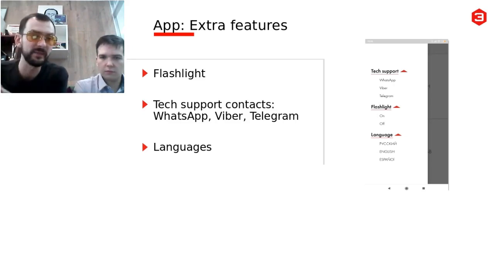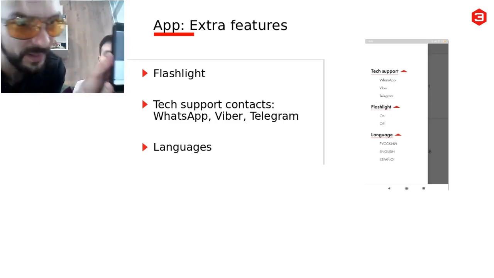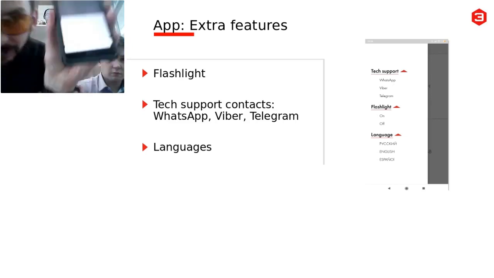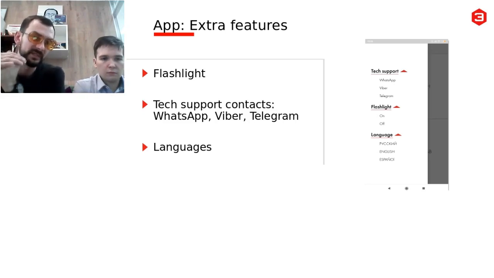Also, you can get directly to the technical support contacts, and that's pretty cool, I think, guys, because you just hit tech support right here. And then you get WhatsApp, Viber, or Telegram contacts of the technical support. So you can reach out to us directly, on the spot. It's going to redirect you to the messenger installed on your phone, and then you'll be able to contact them directly. Please note that for these particular messages, there are working hours, because if they answered 24/7, they would get overloaded.